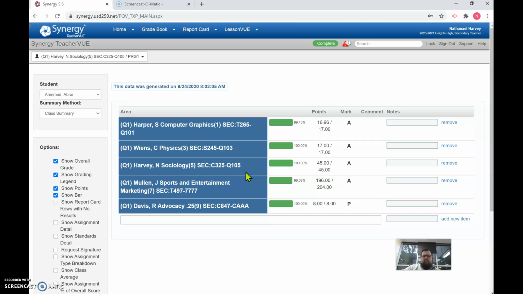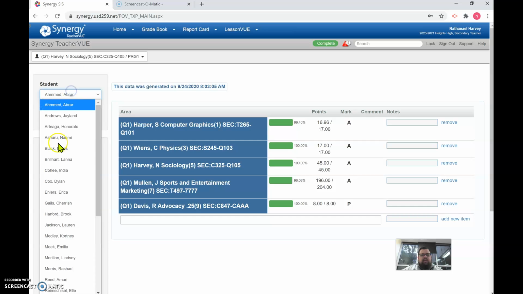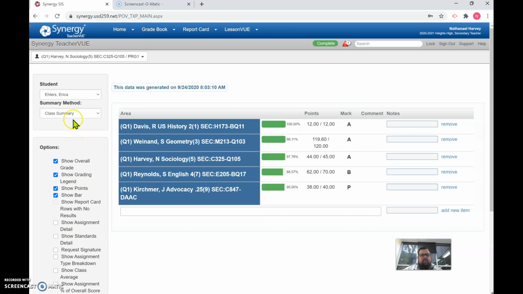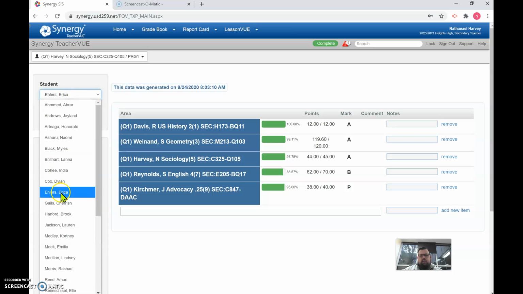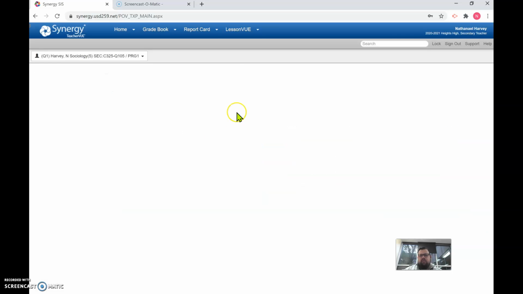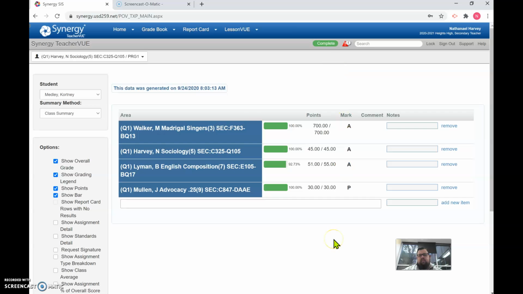So now it just takes a second. It pops up with my little report, and it gives me the date and time when I generated this data. And what's awesome is now I can see this student's grades. I can see them all. Then I can select a different student and say, I'd like to see what her grades are. Bada bing, bada boom. No problem. All right, I'm going to call another student. Hey, I need to talk to you about your grades. And so I can really quickly move through them.